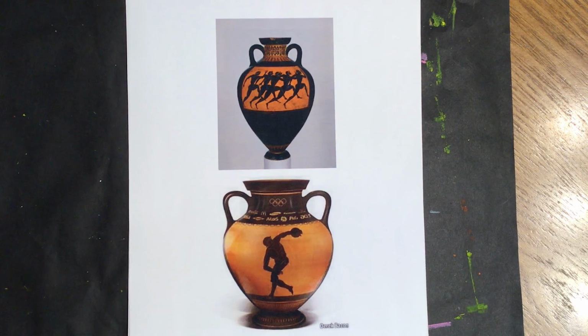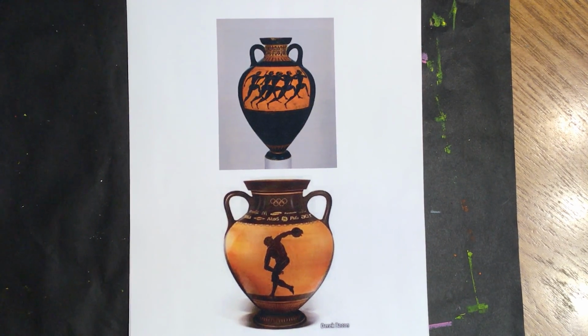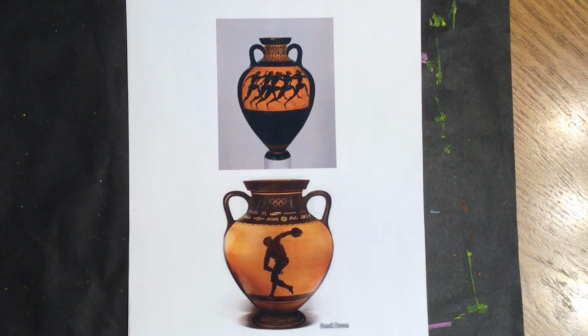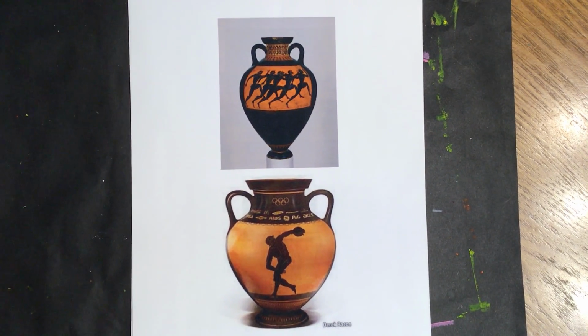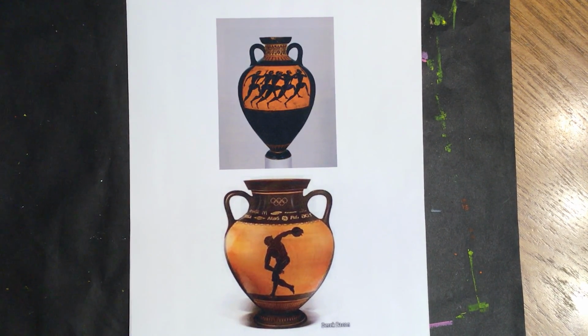Let's see, looking at my notes here, I have that the very first Olympic competition was a race. It was a 200-yard race, which is the length of a stadium, and that was called a one-stade race. Then came the double-stade race that was added later, 4 years later, and then came the distance race, which was the equivalent of about 3 miles long.